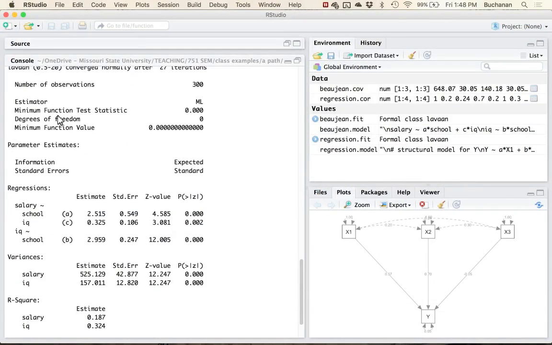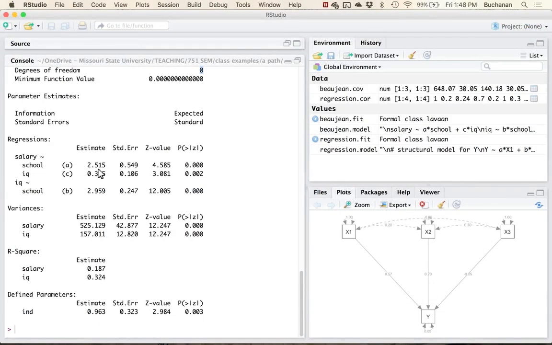So we've got 0 degrees of freedom because we had possibly 6 and we estimated 6. And you can also count them. So 1, 2, 3, 4, 5, and then 6. Okay. Let's see here. So I've got my A and C paths, so they're both significant. B is also significant.